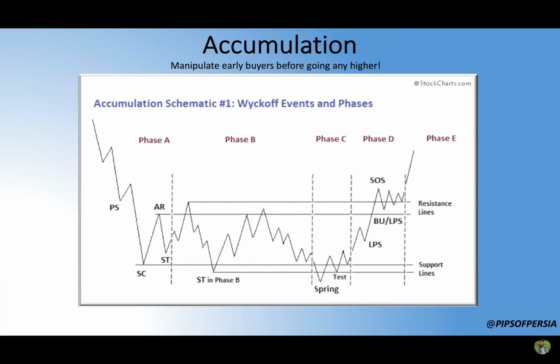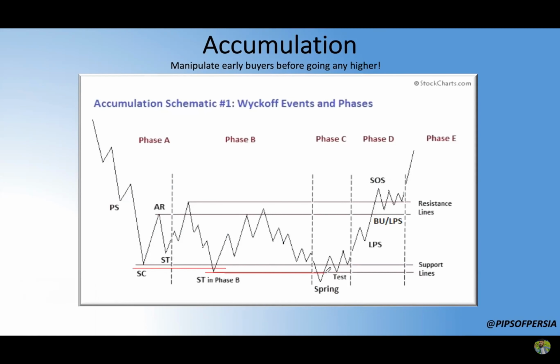There are multiple different schematics for accumulation, distribution, re-accumulation, and redistribution. Again, we are going to be breaking these down in future videos. Generally speaking, an accumulation is a manipulation of the lows and a break of structure to the upside. Another way to look at it is accumulation is to take out early buyers before the market has that rally higher. So the entire analogy behind accumulation is that we are indeed reaching below some previous zones of support.